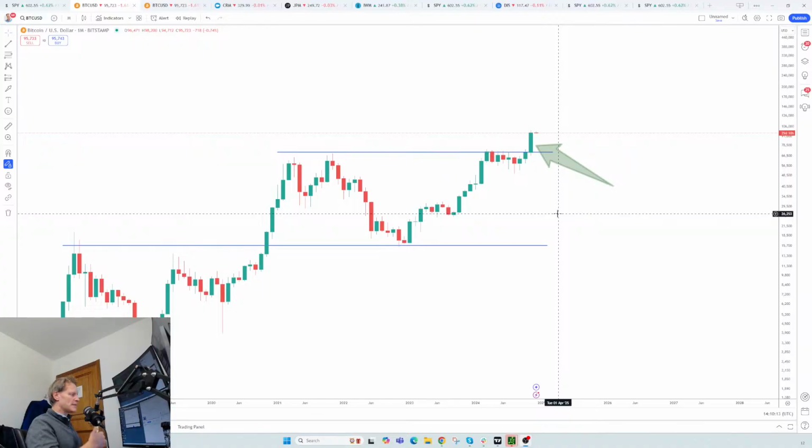Again, it rhymes with all the other ones, with energy, consumer discretionary, small caps, and then within that, a whole bunch of stuff. So if you ask me, what am I going to be watching here in the month of December? And what will I be watching if these breakouts fail? These things are top of mind, right?